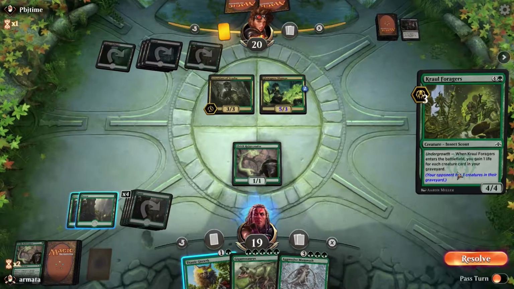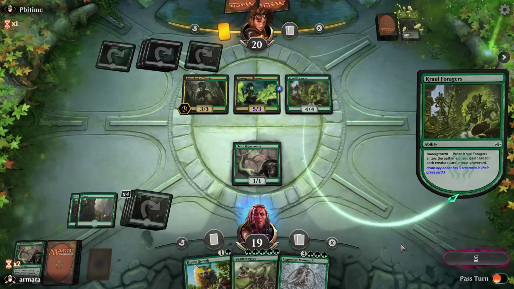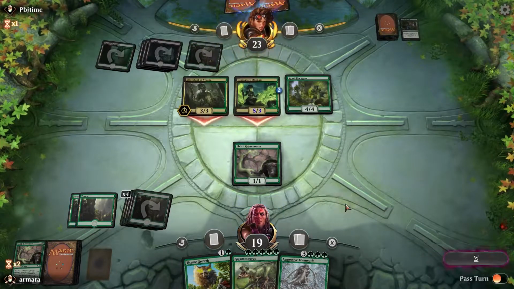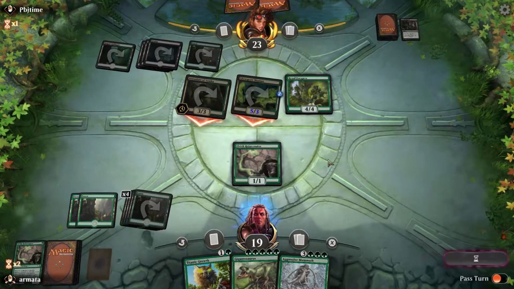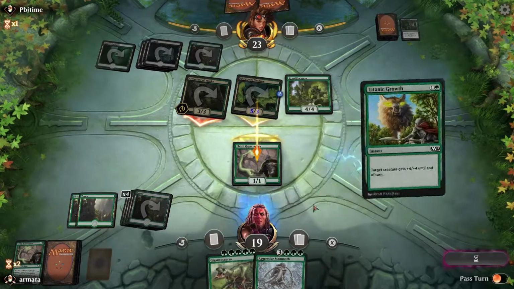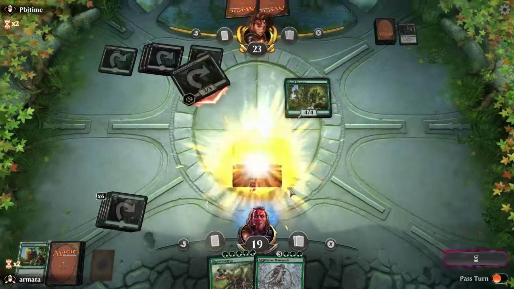Another card I've not seen for quite a while. When it enters the battlefield, you gain 1 life for each creature in your graveyard. Okay. This is fine by me. Alright, hopefully we can get rid of the shaman this turn. Oh, we can. Sadly, I will lose the elf as well, but whatever.